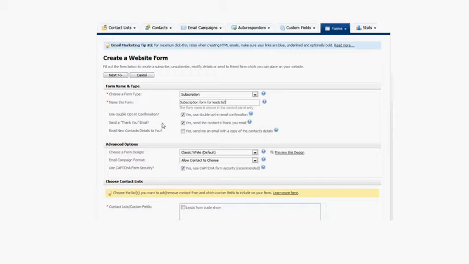You can send a thank you email once someone has subscribed, and you can also get the details of the new contacts sent to you via email as a summary. So that's handy if you want to keep an eye on new contacts being added to your list. You'll get an email saying your name and all the details that the contact filled out in the subscription form. So you can use that if you like to follow up with leads manually or via the phone if you're selling high-priced items or if you don't really sell online.